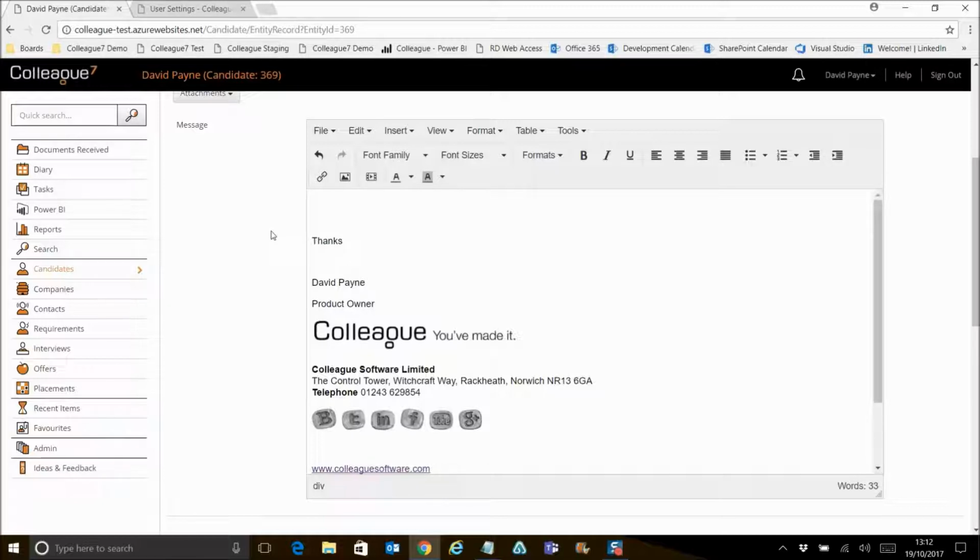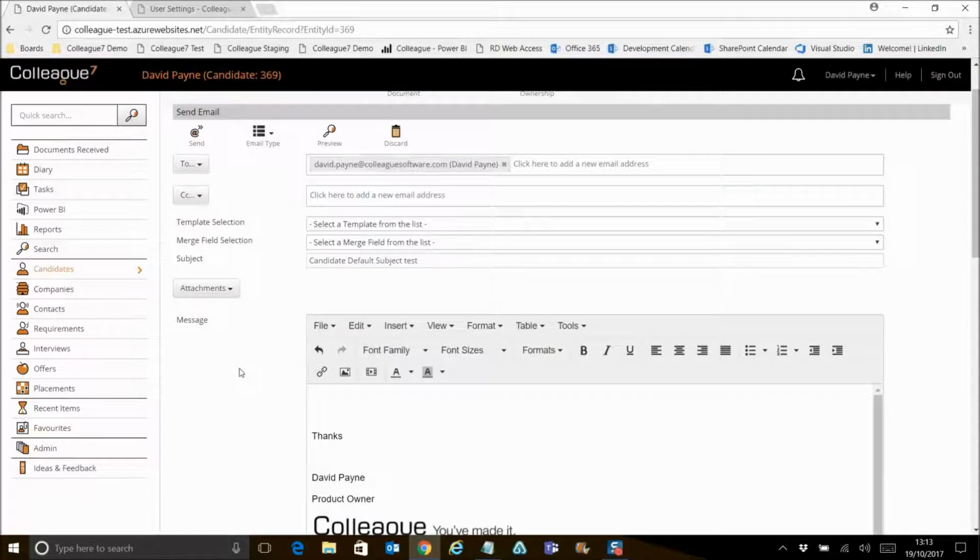But what you couldn't have before was the option to default the font, the size, or when I say formatting, the key thing that we're offering the option to default here is essentially the paragraph settings, and that was the original source of the issue that was prompting the request.